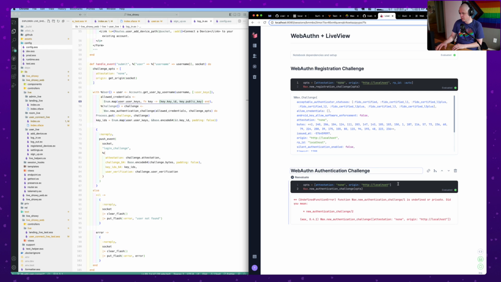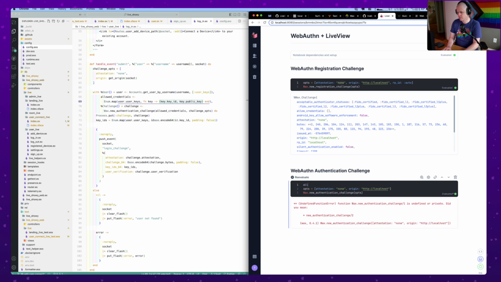So for now, I'm going to add a placeholder. All right, let's see if it works at all with an empty map.